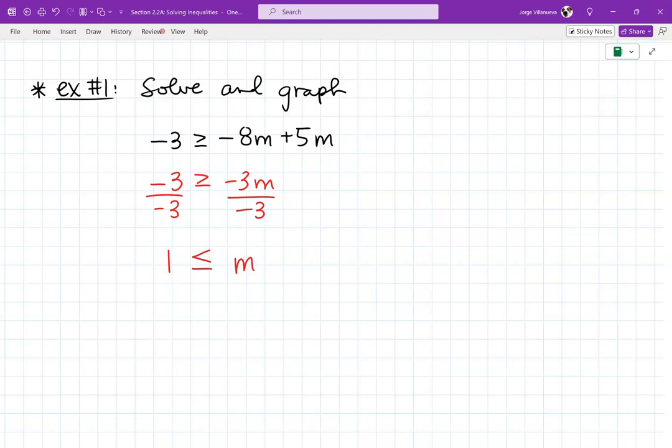Now some people say, well, can't I just flip it? Yeah, if you want to flip it, you could put the m here, the 1 there, like that. And then you see how the arrow's pointing at the 1? Make sure you do that. But notice, which way am I supposed to draw that one? I got to go right. Either way, I got to go right. I just don't like telling people to rewrite the answer because sometimes you might mess up in the direction that you draw the arrow and now you got it wrong when initially you had it right. So I try not to make you guys do extra work. So let's go ahead and put a number line here.